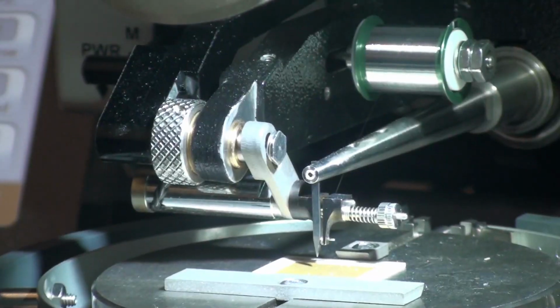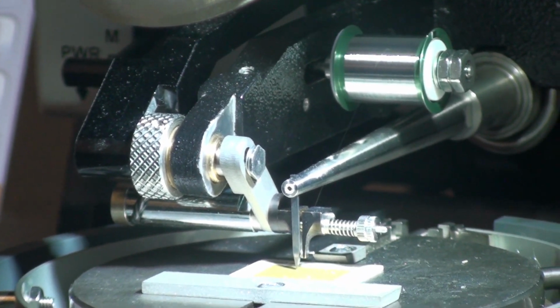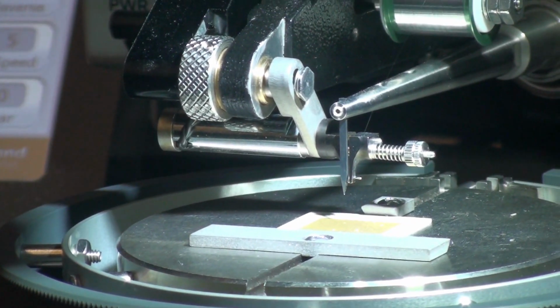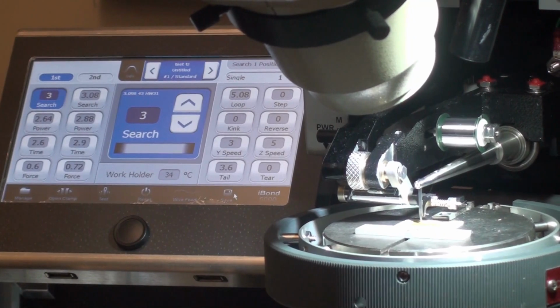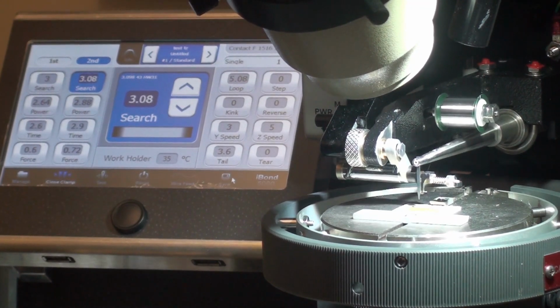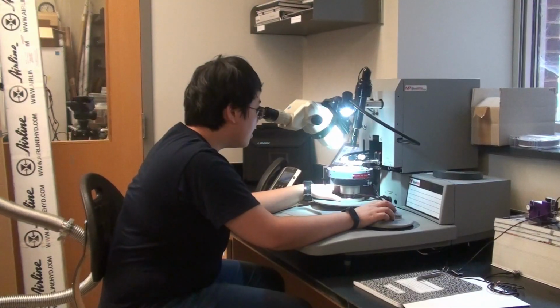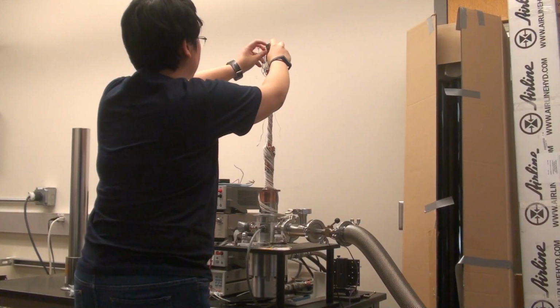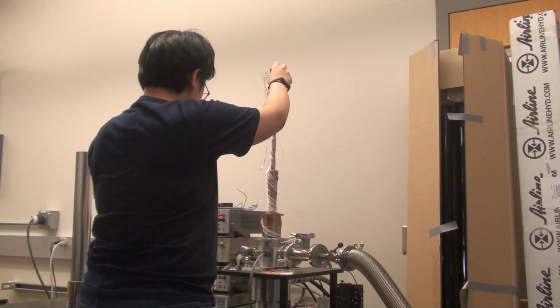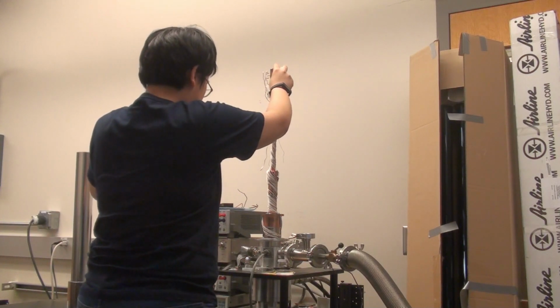My work mostly focuses on 2D materials, while the interest in 2D materials starts with the successful experimental discovery of graphene in 2004. Graphene is just a single layer of carbon atoms. This was achieved by the Scotch tape method. People exfoliate some graphite flakes with just the Scotch tapes, and they find that they can actually see atomic layer thin pieces under the microscope. After that, people find that there are many more layered materials that they can exfoliate. So I'm working to measure the thermoelectric properties of these materials.